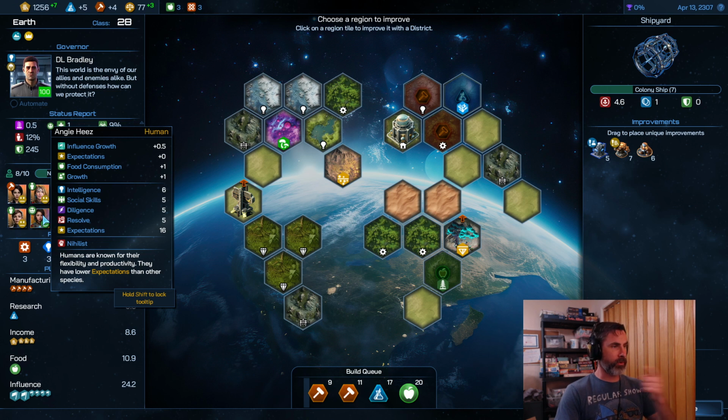She eats 1 food. She yields a +1 to growth. So she's like each carbon-based pop. Each mammal is going to add 1 to your growth. She has 0 expectations, and she's giving us +0.5 an influence every turn. But no approval.